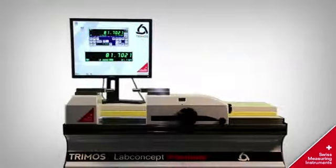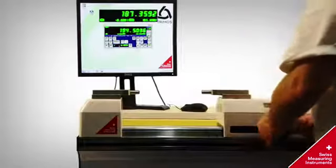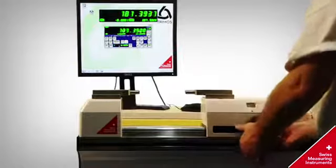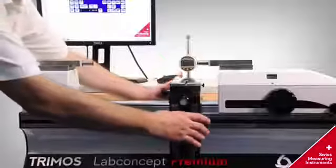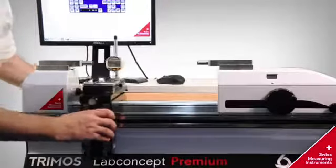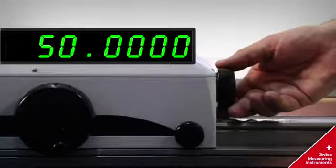Trimos length measuring machine Universe. The Trimos Labconcept offers a direct measuring range equal to application range. The universal table can be moved and positioned very easily along the measuring bench to its ideal position. The Labconcept offers fine adjustment, allowing very accurate positioning.